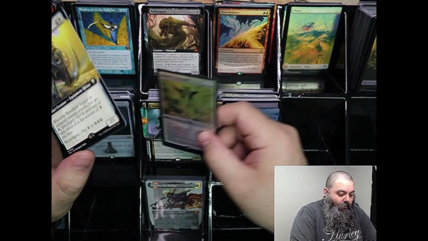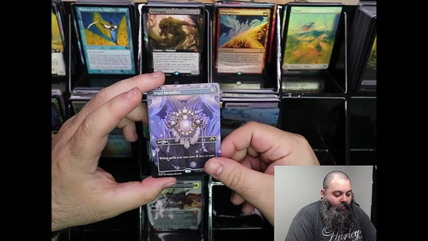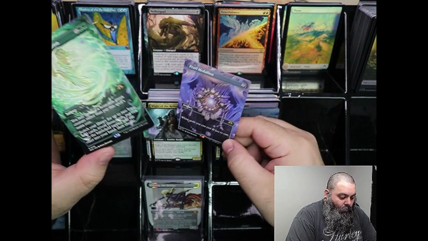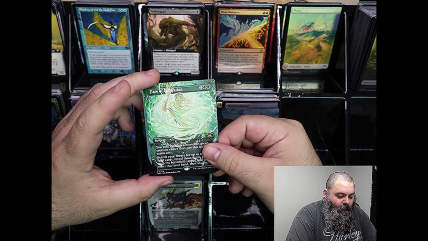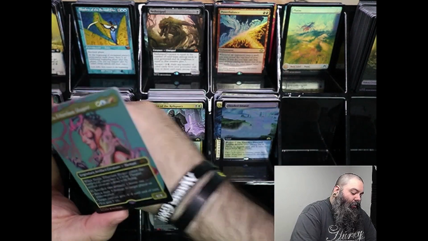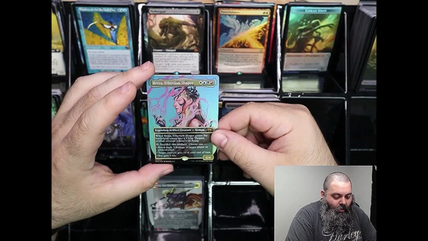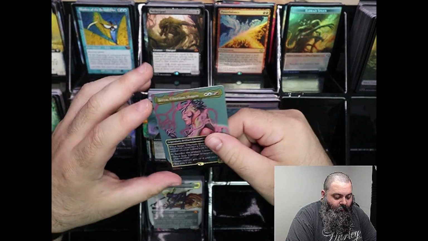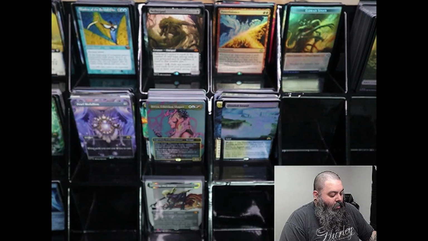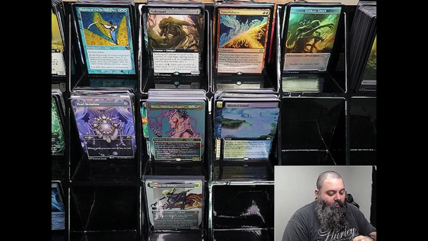Kozilek's Command, Razorfield Ripper, got a Pearl Medallion. We've got something behind this flare, but I don't know what it is. It is a Brea. Again, an interesting card to get printed into Modern. I don't think it's going to be very impactful. I think that this is basically a Commander reprinting that they just didn't want to put in one of the decks.